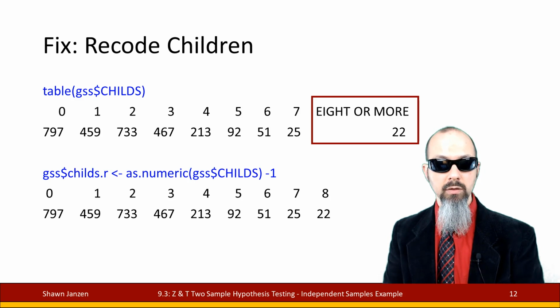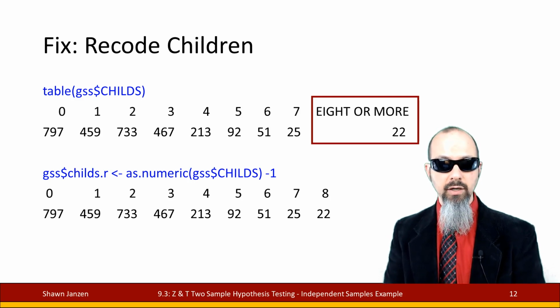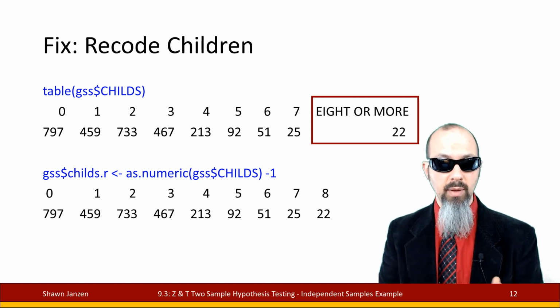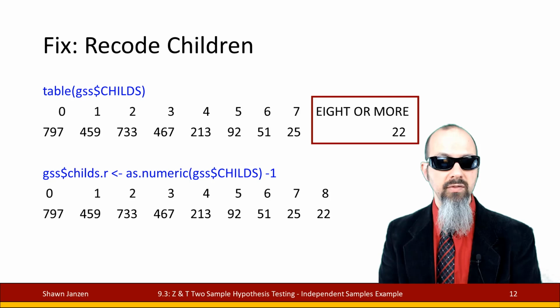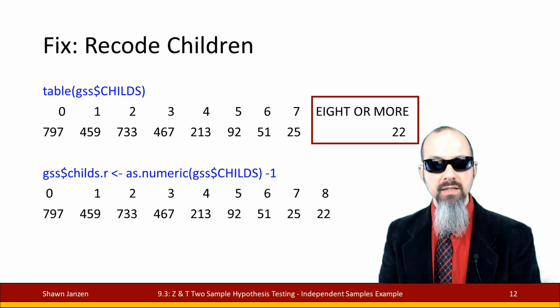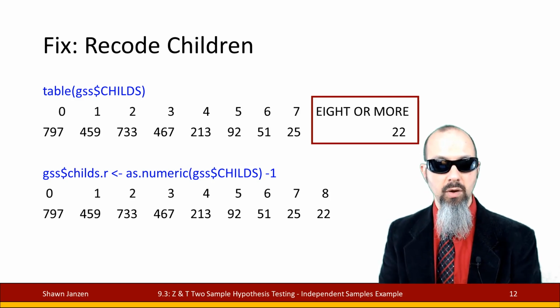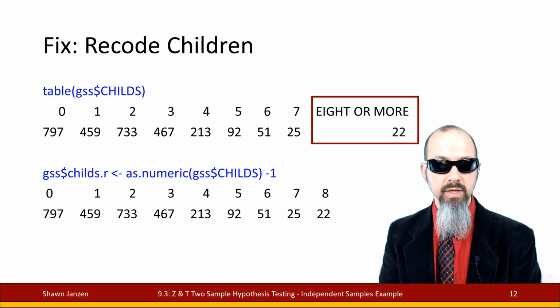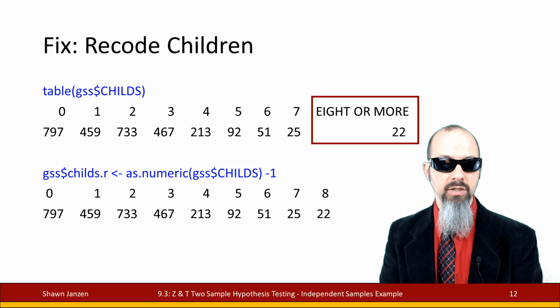And one little recoding trick that I could use is to change the 8 or more into just an 8, and then remember that 8 or more is the actual identifier, and use some sort of as.character and as.numeric combination. But in this case, I'm going to use a slightly different trick, and this trick only works when I have an unbroken chain of numbers, going from, in this case, 0 to 8. If I was missing any values in between, like say a 3, this little trick I'm going to show you is not going to work, and you would have to use the longer code version.